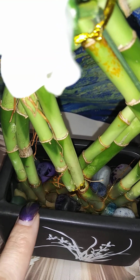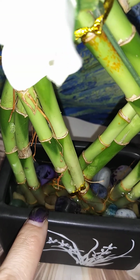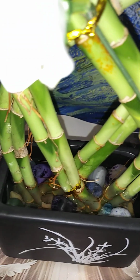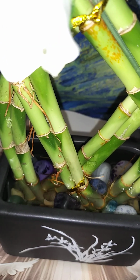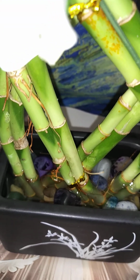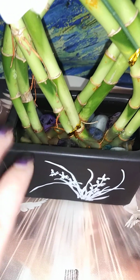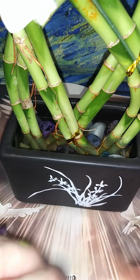I would recommend using bottled water, filtered water, or distilled water. You could use tap water, but depending on the tap water in your area, the chlorine and everything, it all depends. It'll still work, but it could also do some yellowing. Or I would let the water sit out for at least a day before you put your plant into it.